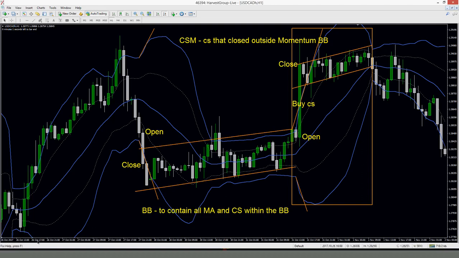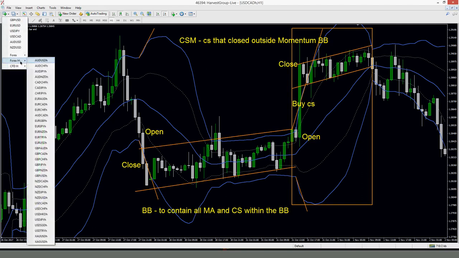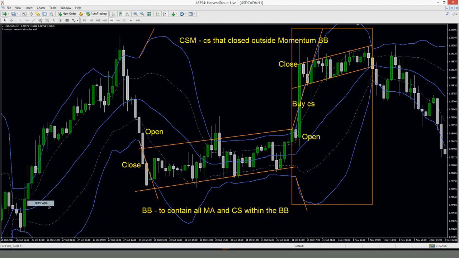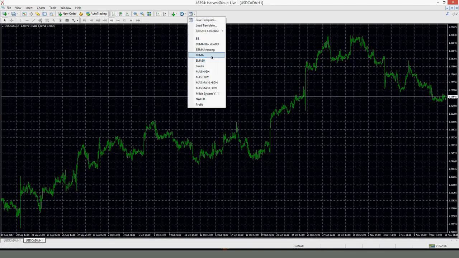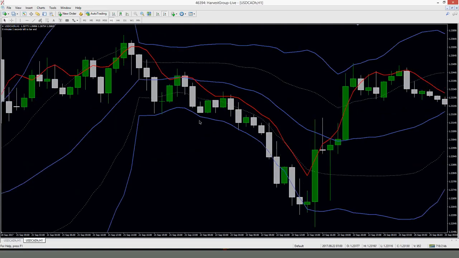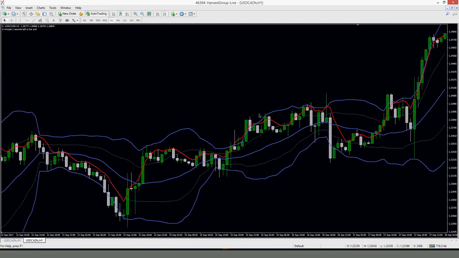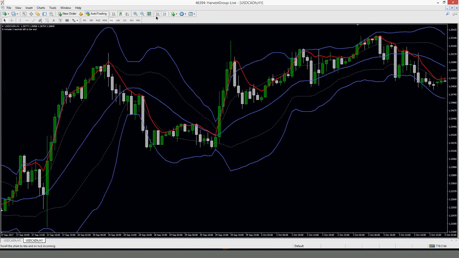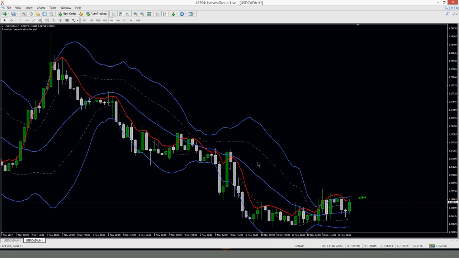Let me just open another chart here so I can use this one later on for my class. Okay, USD CAD. All right. Let me have a quick pause over here. We'll talk about moving average high 5, MAHI 5. Give me 2 minutes here just to check something out.